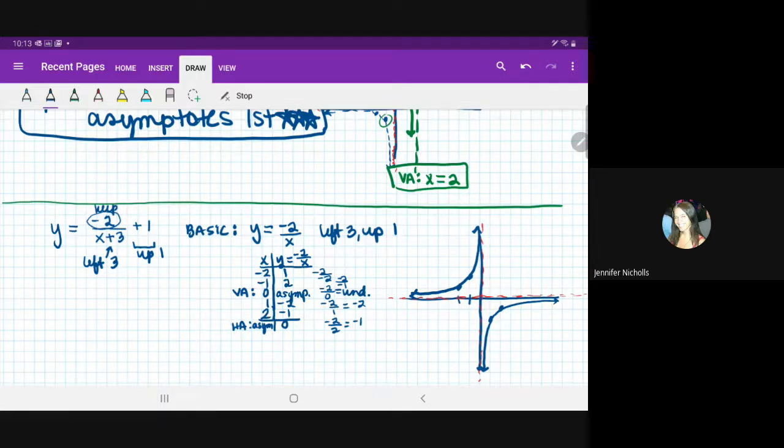Oh, I drew them solid. I probably should have drawn them lighter. I'm highlighting my original asymptotes just so you can see when I describe it. You don't have to highlight them. Might not be a bad idea for the future when I teach my class though. Okay, so let me know when you're where I am.